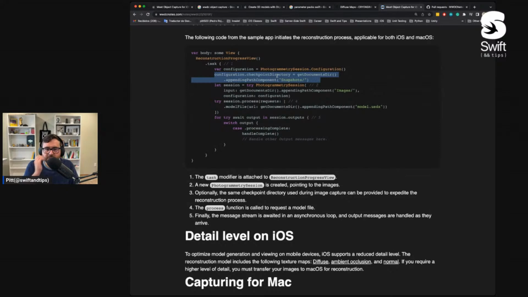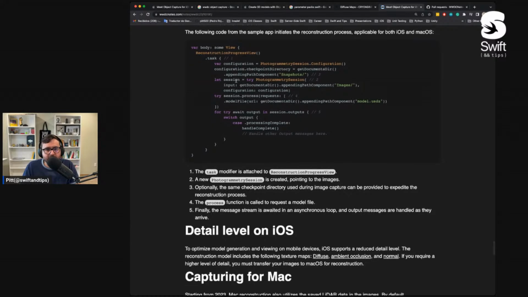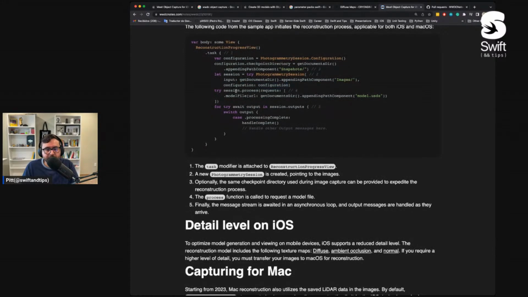This is not the images directory. In fact, the images directory is what you are providing, but this one is recommended in the configuration, a checkpoint directory to speed up the process, or to cache in some way the process we are doing. And then the actual photogrammetry session, where you provide the input, where the images are, and the configuration. That's it.